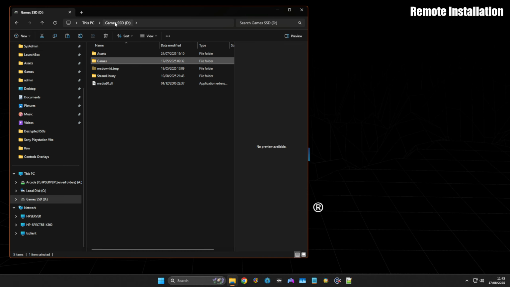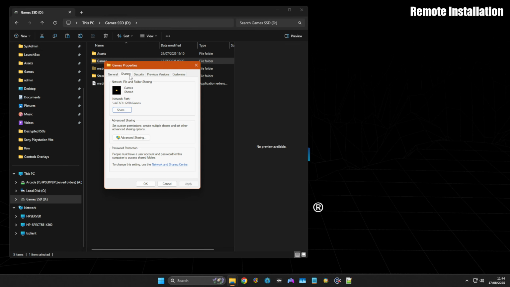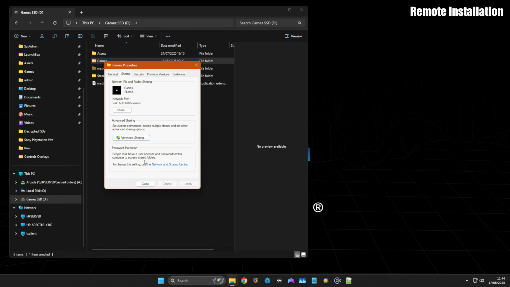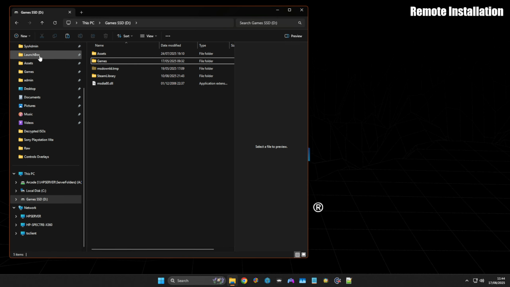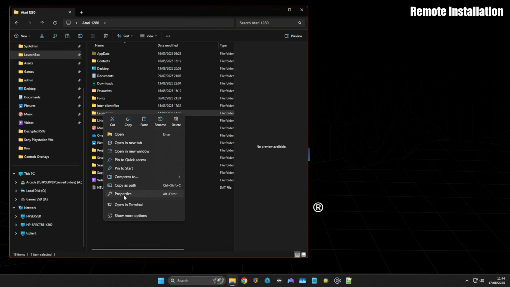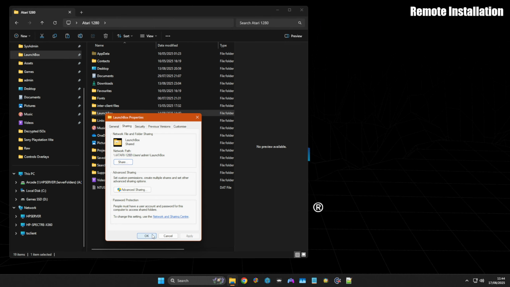In my instance, if you remember, there's two folders, games and assets on the D drive. Now, Unibox needs to be able to access any folders that contain games or assets, but also the actual Launchbox path itself on the remote installation. The way you would do that, I've already done that on mine, but you would right-click, click Properties, go into Sharing, go into Advanced Sharing, and then you would click Share. You can see I've already shared that, and for your Launchbox installation, you can just right-click, do the same, Properties, click Sharing, and choose to share it.